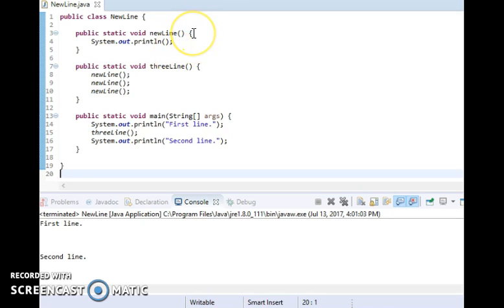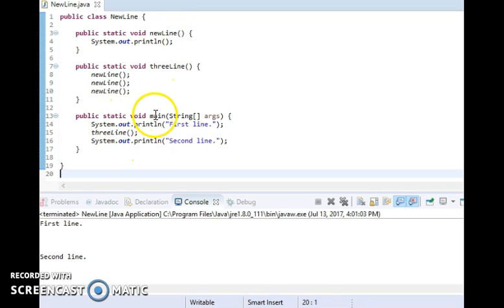So when I get to this function, and by the way, sometimes I call these functions. They're actually called methods in Java. Methods and functions are really the same thing, but Java uses the terminology method, and practically every other programming language in the world uses the word function. So sometimes if I say function instead of method, I really mean the same thing. So just keep that in mind.